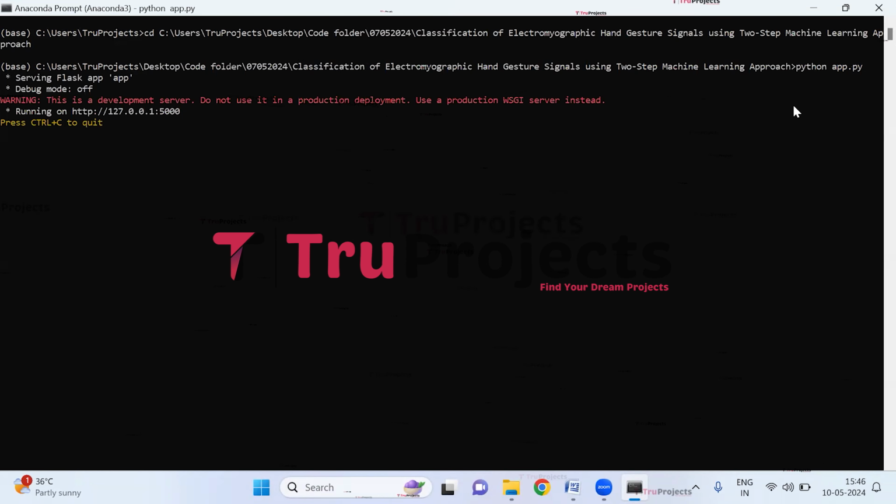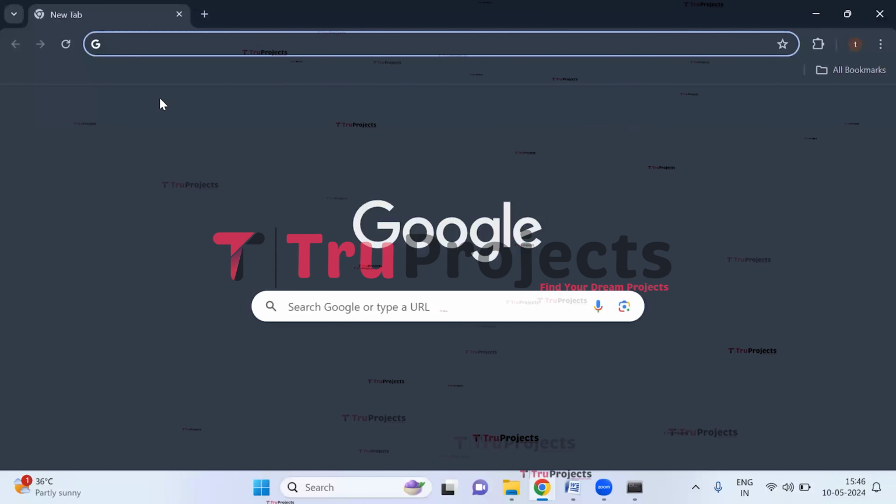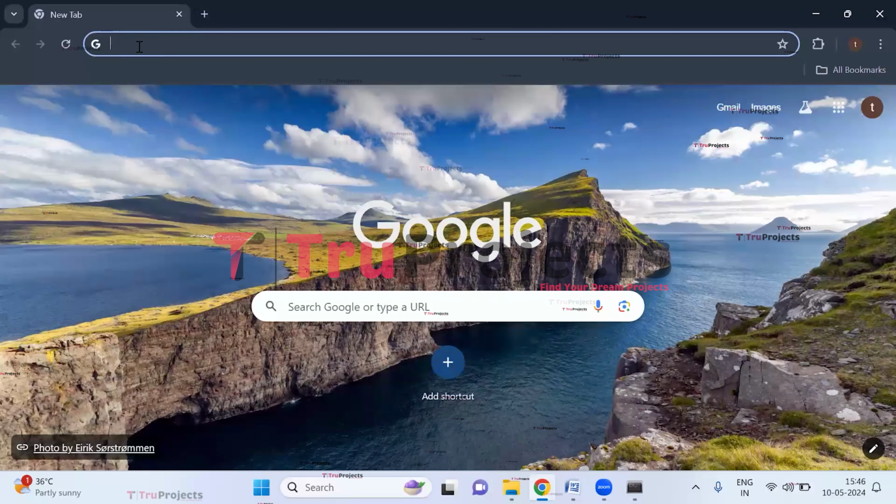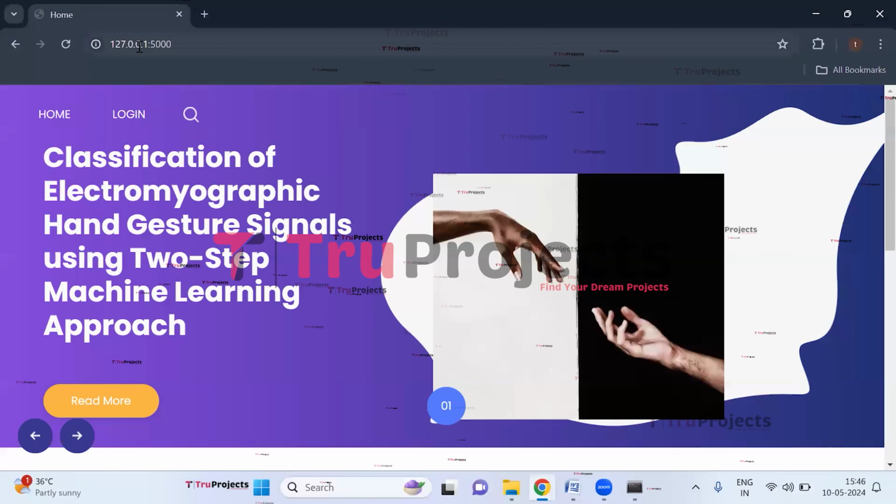or logical issues. After running the app.py file, the Flask framework will host the application locally at the default address localhost, which is this, and port, which is this. Now copy this local link provided by the Flask framework. I'm copying the link and paste this copied link into any web browser. I usually prefer Google Chrome and hit enter.